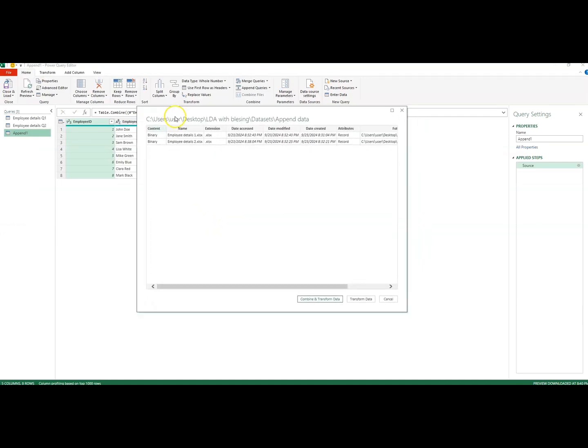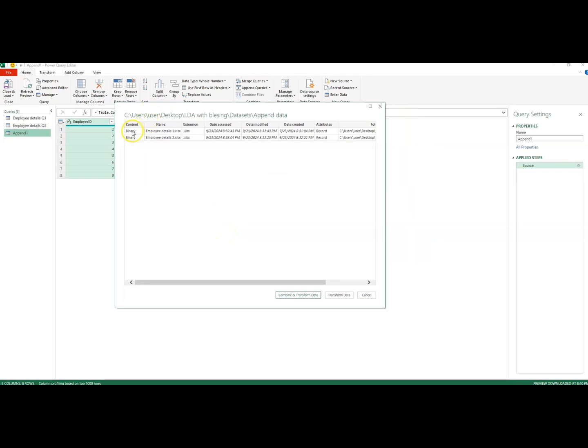So we have this. You can see the data is showing the contents, which is binary, the name of those workbooks, the extension, the date that it was accessed, the date modified, the date created, giving you all the records, all the things you need to know about the data, the folder path and all.